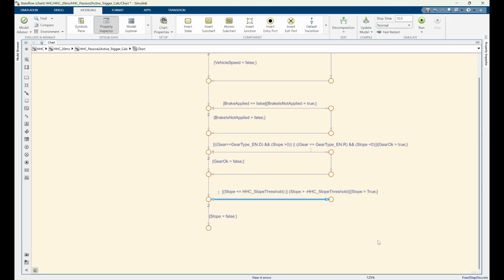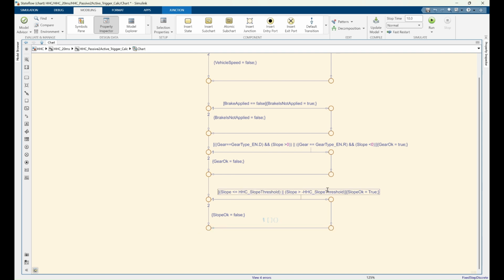Okay, we have to change the name because the slope name already exists. So it will give an error. So now the positive slope and negative slope are within the limit. So that we have checked now. So this is one way of doing it.